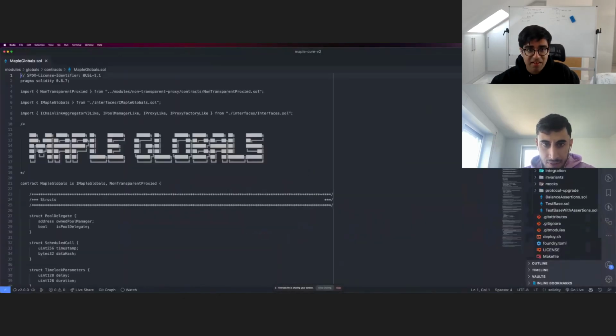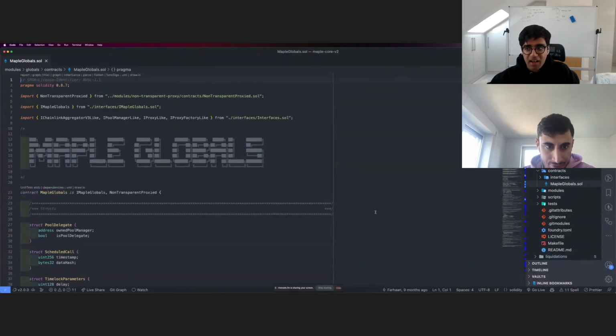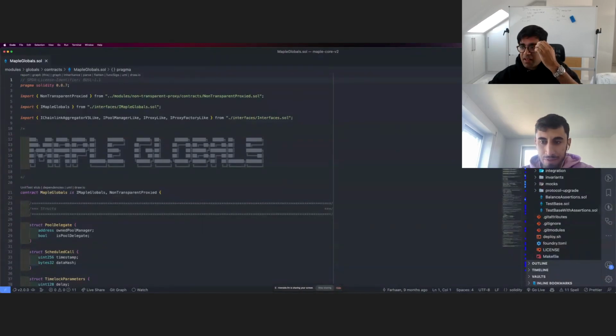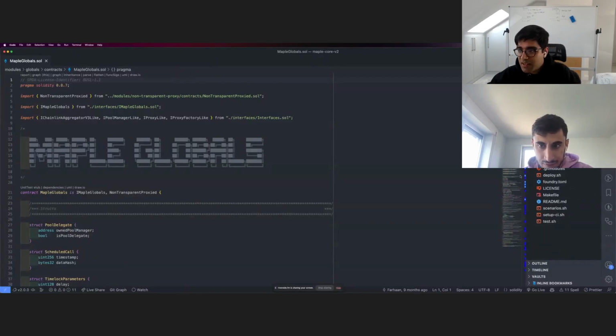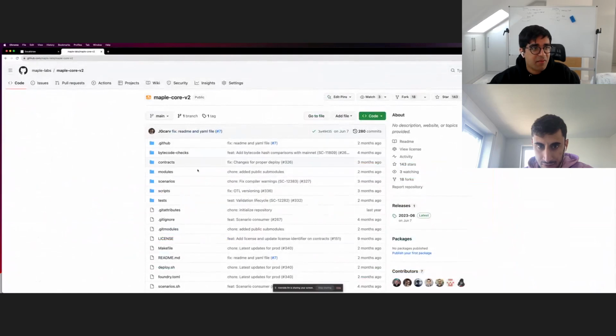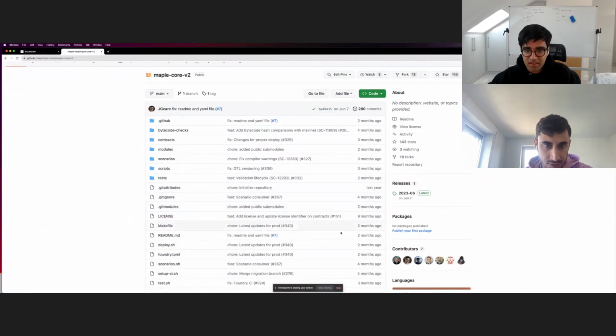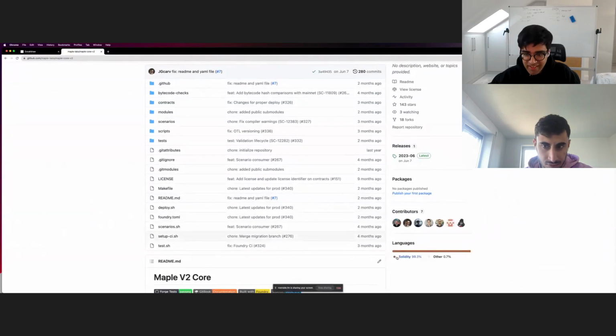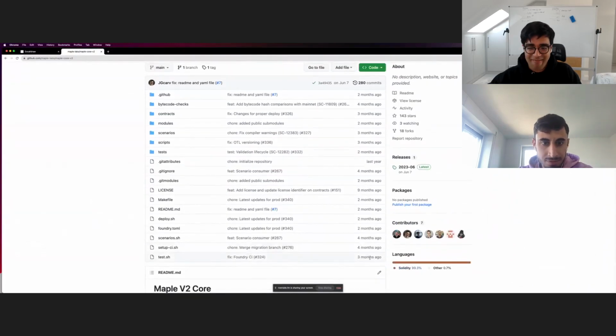And actually, just because you mentioned it, let's go into Maple Globals. So there's a few things going on with Globals. Actually, maybe let's talk through how we structure our repo. So the repo that I'm covering is Maple Core V2. This is public, so anyone can see our code. You can see it's almost 100% Solidity. We are heavy Foundry users, big fans of Foundry. I think we've been using it almost since it came out. We've been working with them to help refine some features, and we worked with them to help develop the invariant test suite as well. So yeah, big Foundry shills over here at Maple, for sure.